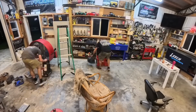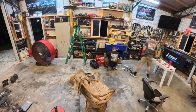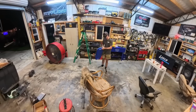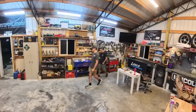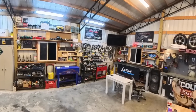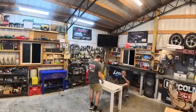All right, we're in the home stretch, y'all. We're starting to clean up the floor. We're getting after it. This is looking good. Just wait till you see the final product on this side. There's the final sweep. Couple little small details to clean up. And look at that. There we go.